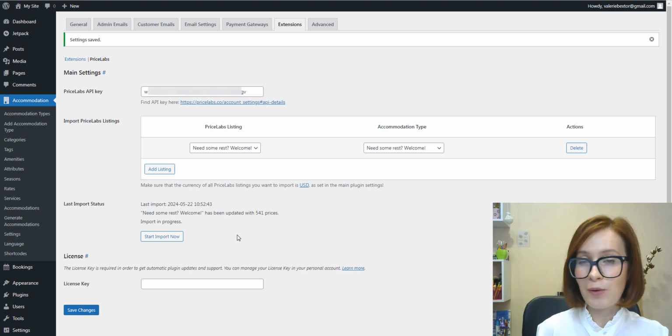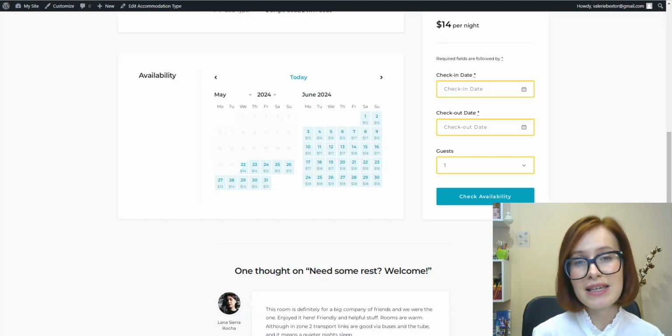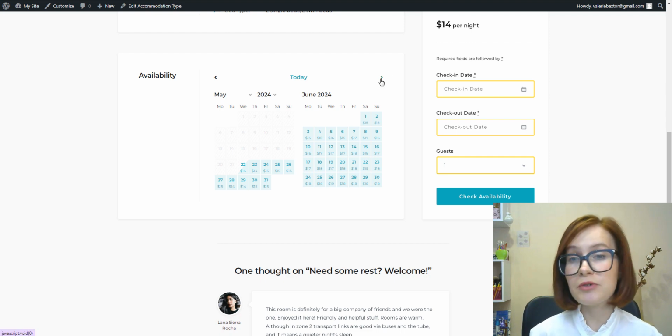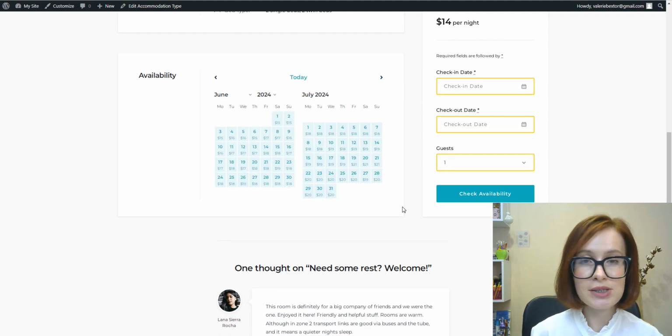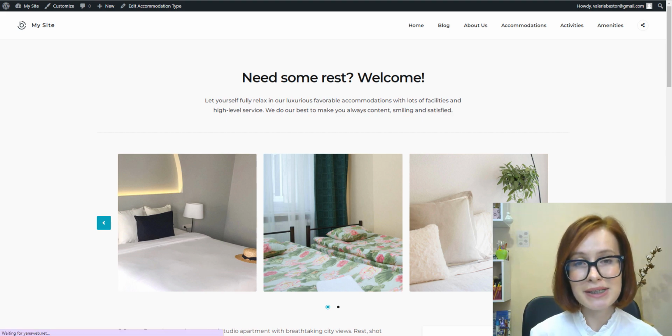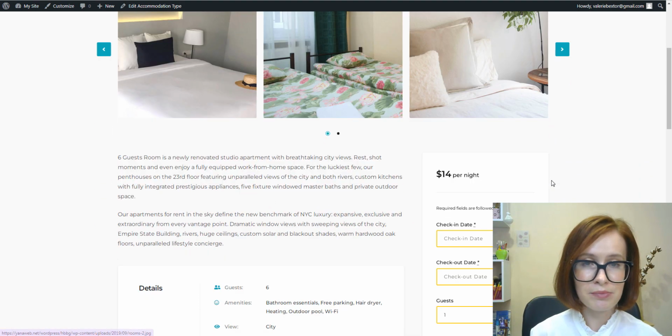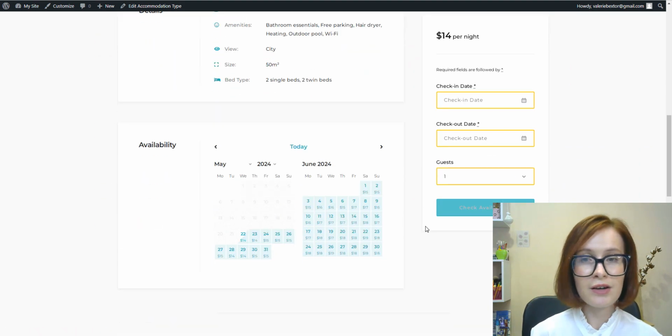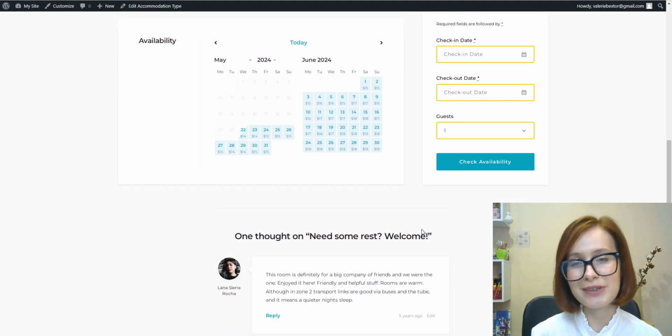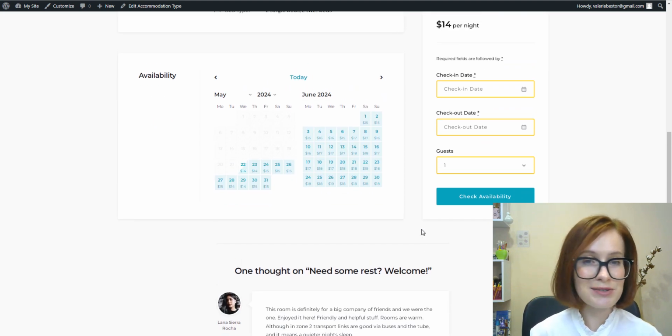Now let's check my website to see how the new rates are reflected. These are the rates of this property before connecting to PriceLabs. And now I'm updating this individual accommodation page for you to see the availability calendar that shows the new prices.